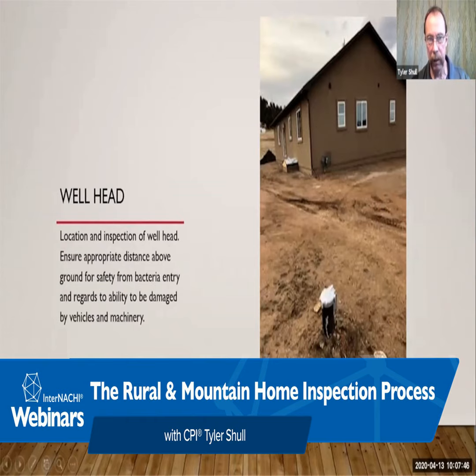Even if you have a municipal address with the zip code, in the mountain homes you're going to be in a rural setting with your own well. When you get outside of the town, probably 60% of the homes in any given county in the mountain regions or the rural regions of Colorado are going to be on their own system. Well and septic. Cool.